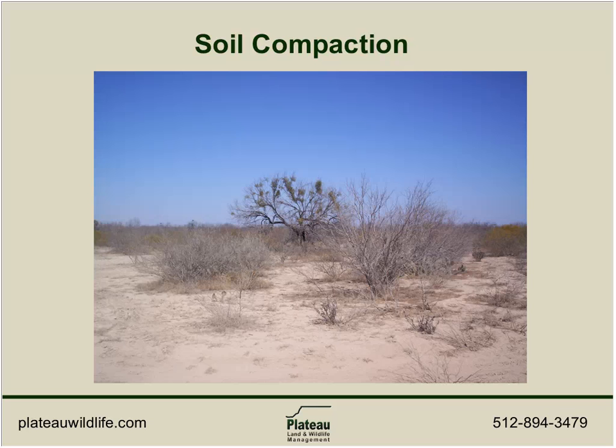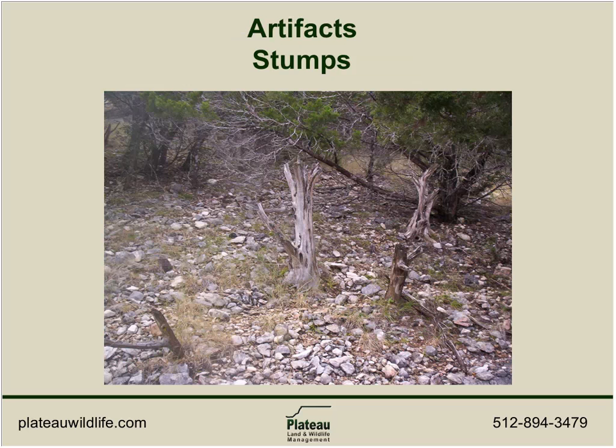Another example of soil compaction, again, pretty good. There's some ground cover underneath these shrubs where they've got other root systems to help get water into the soil and give that soil some structure. But outside there, in the rest of this area, the water can't penetrate, and plants just can't get started. They will eventually come back, but it's a very slow process and something you probably want to speed up. So it's going to take some effort and some input to recover these areas. You can't just throw seed on it and expect it to grow. You can't just rest it and expect it to recover quickly. There are going to be some other prescriptions here that you'll have to take.